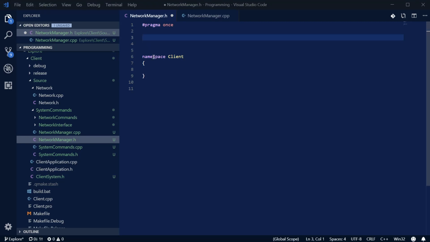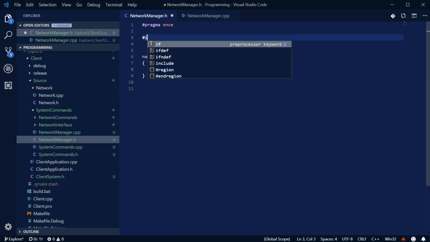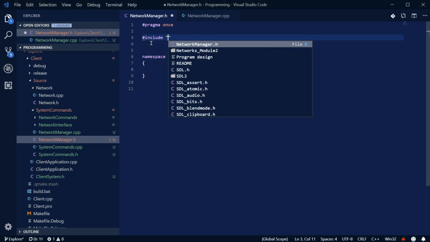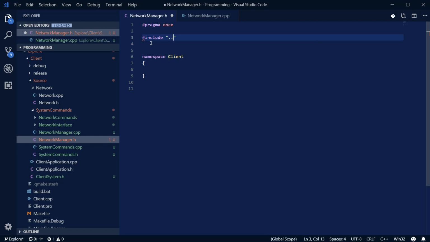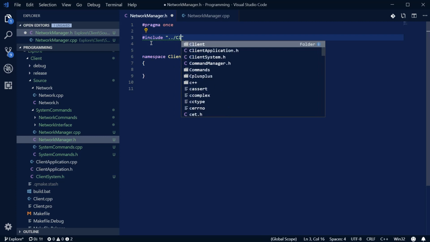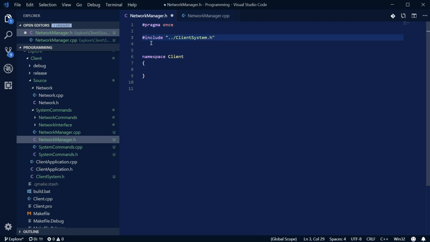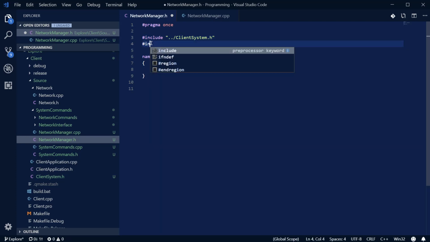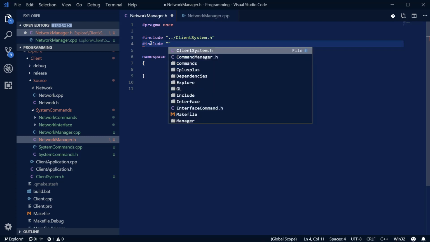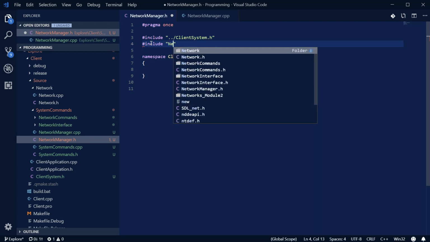What we're going to include, we shall, whoops, hash include. What do I want? I want the client system. So that's one to client system. That one, because I renamed it. Yep. And hash include network interface.